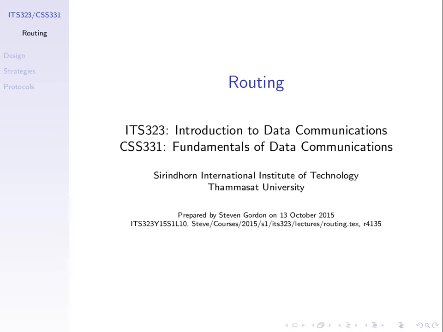With that, how do we choose which roads to go via to reach our destination? How do we choose the path in advance? When I want to drive from here, the campus, into somewhere in Bangkok, I want to go to Paragon and go shopping tonight, I need to choose a path to take. Which intersections will I go to, and where will I turn at those intersections? So that's what routing's about, choosing the path from source to destination. And in fact, it comes before we send our data normally.